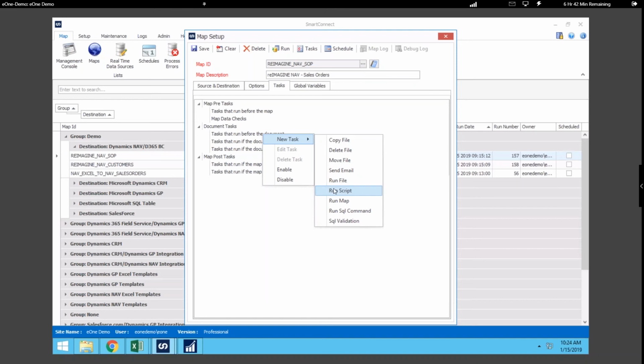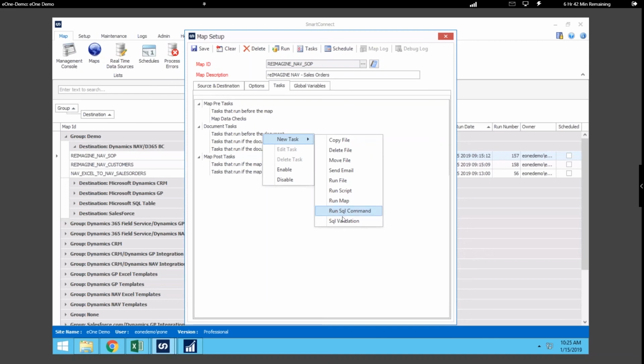You can also run files, run scripts, run maps or chain those maps together. Earlier I had mentioned I needed to create your customer name before I could create an order. Okay, so Angela needed to enter her name first, so SmartConnect first ran that integration, and then afterwards it actually created an order for her. So we had those maps chained together. Once one completed, the next one ran.